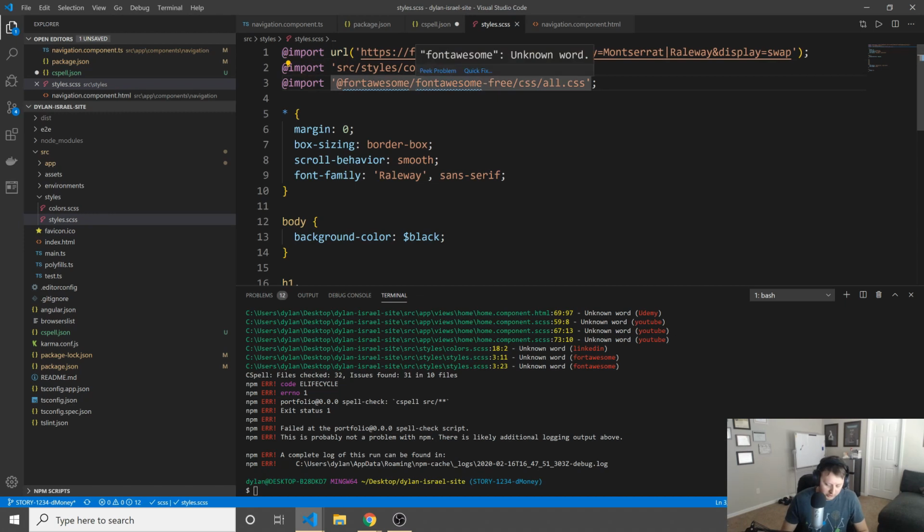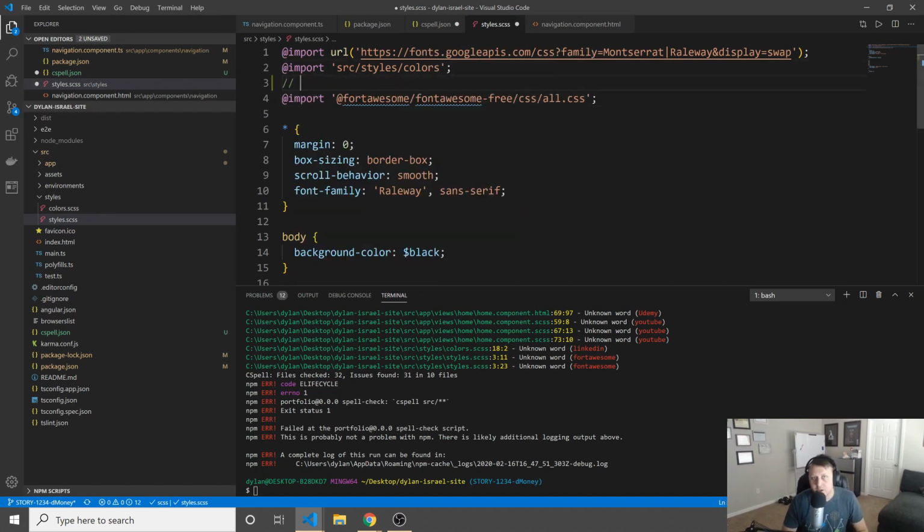Not necessarily, but what you can do is you can go ahead and do this, like you would do with TSLint. So you can disable lines. I don't want to add Font Awesome or Fort Awesome to my validated words that we're saying, hey, don't spell check. But we can do this, disable. And that will disable the whole file. And then if we do something like next line. No, that's not it. What is next line? There we go. Disable dash next line. So you can see now if we did something like that, it's only this line.